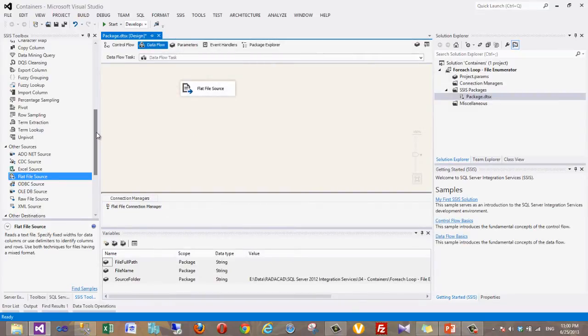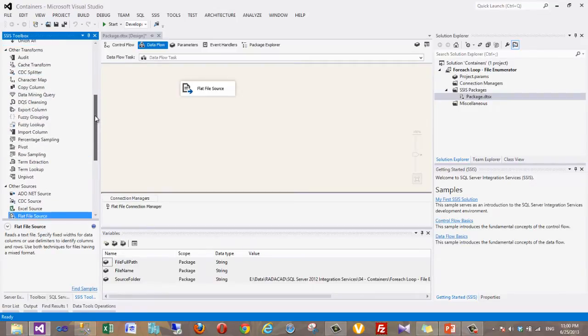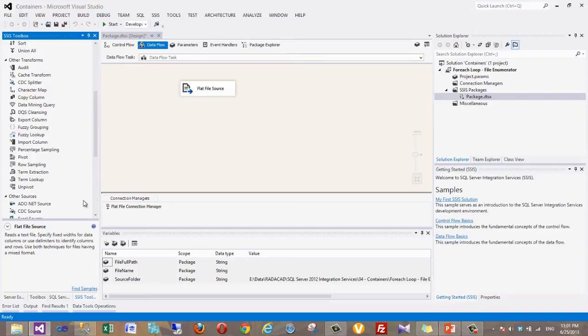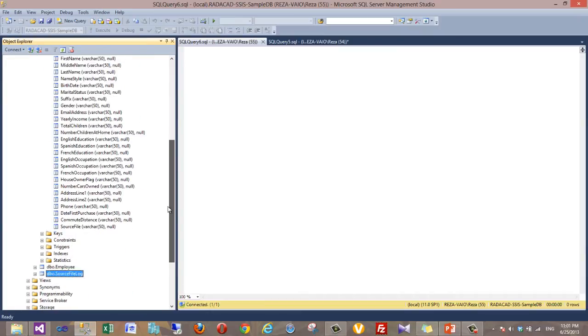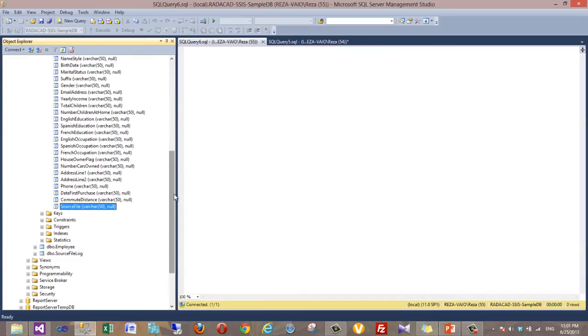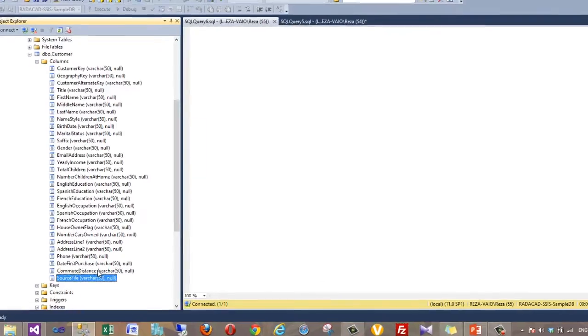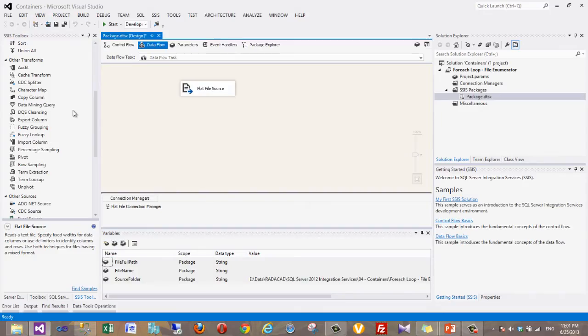Now I want to load this into the destination. But before loading that into the destination, I want to generate the column for the source file as well, because we have all other columns coming from the flat file, but this column, which is the name of the source file, should be generated here. So I use a derived column transformation.